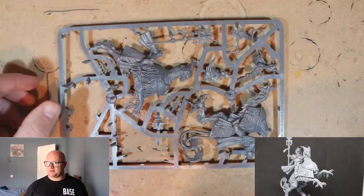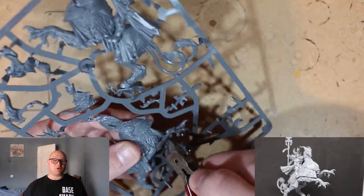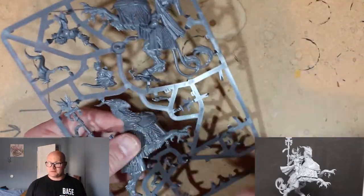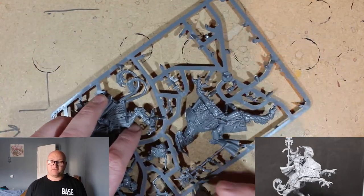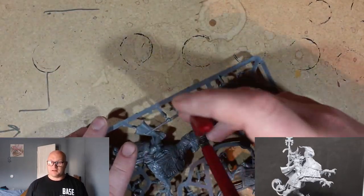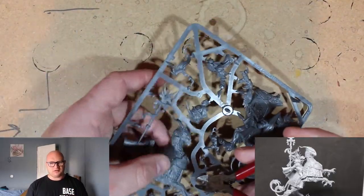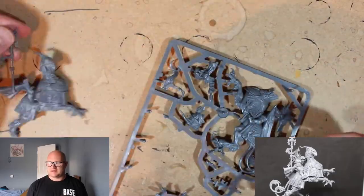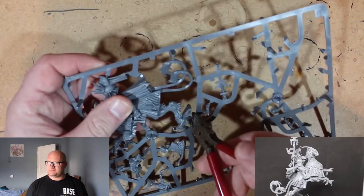He was pretty simple to put together. Now when I moved on to the Lord Arcanum, this was going really smoothly — it was going too smoothly. There's a lot more parts to clip off the sprue, and you have to be very careful around the stave part. Because that stave — it's not super fragile but I have an awful feeling if you hit it the wrong way it is going to snap off, and that's going to be really unfortunate.